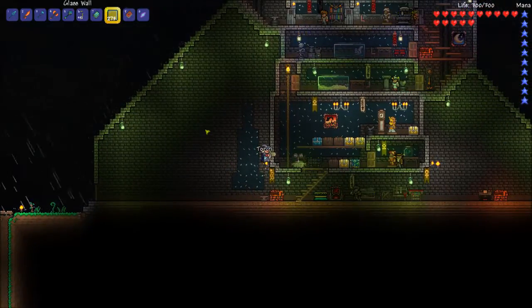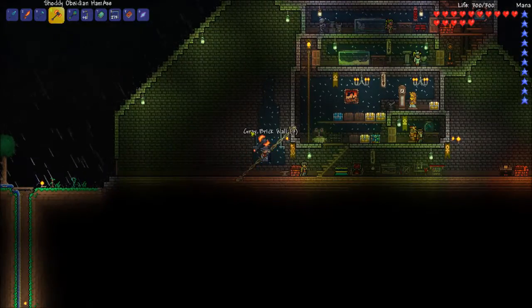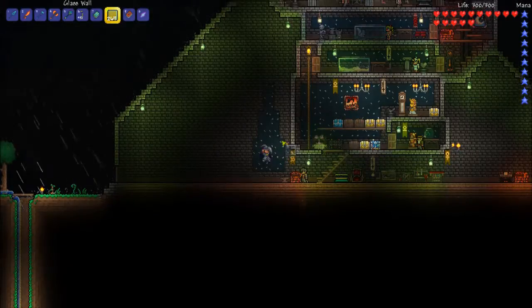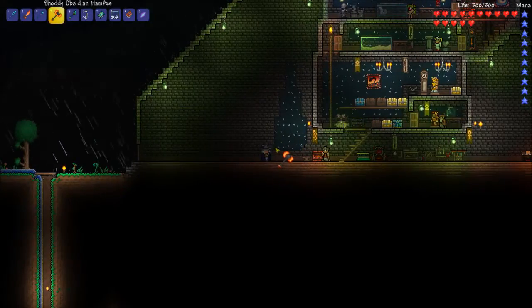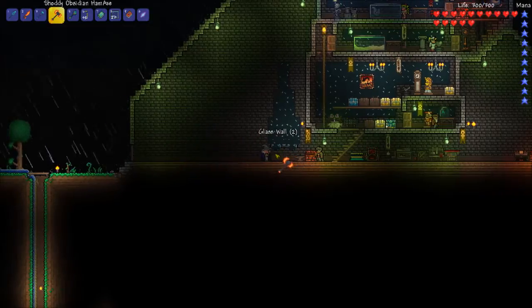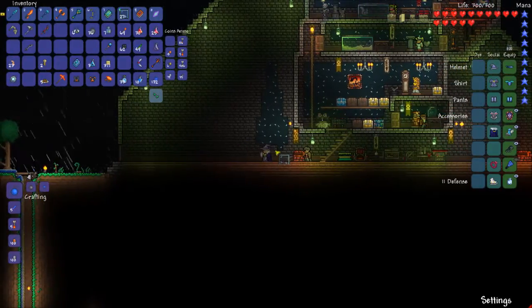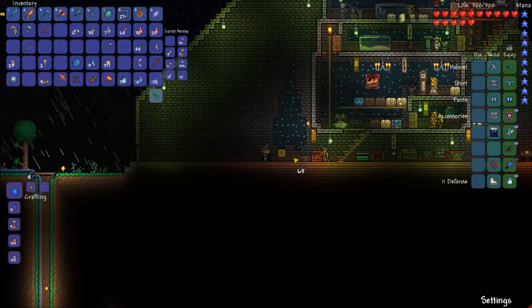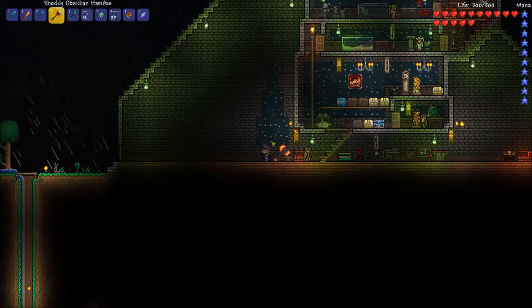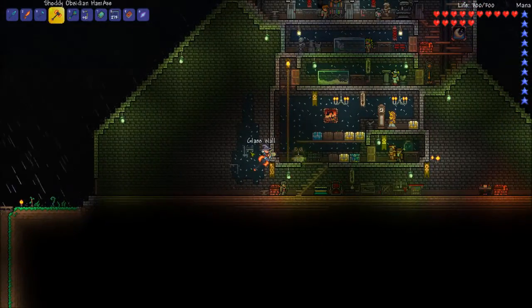I think it needs to be taller on the sides. Let's see. We'll go 3 more up. Like so. I don't know. Something's missing. Let's try this. No. Oh no. Don't do that, Muley. No. Okay, who says windows can't have bricks in the middle?